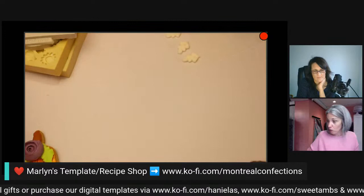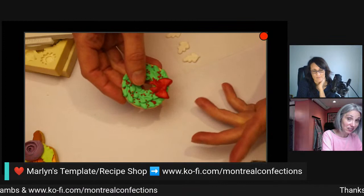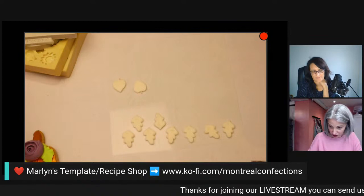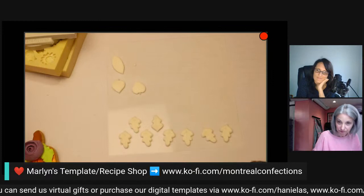Because if you want your decorations to be red like this, I would need food gel and I need my fondant to be red, so you need a lot of red food coloring in there. Yes, and it's not fun. So I'm just placing my leaves on here and it'll just make my life that much easier later. Like that. So that's it.